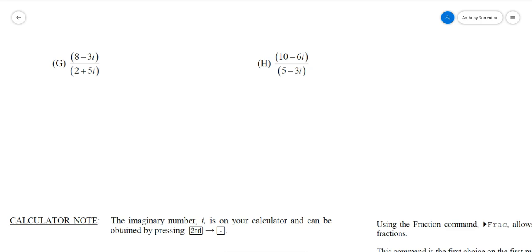When I have a division of complex numbers, they're always going to be represented looking like fractions. So this fraction of 8 minus 3i in the numerator and 2 plus 5i in the denominator is basically the same thing as me saying 8 minus 3i divided by 2 plus 5i. So this is a division problem. I'm not looking to see how many times 2 plus 5i goes into 8 minus 3i. That's a more complicated way of trying to handle it, and it's hard to manipulate things to make that happen correctly. My goal for a division is the following.